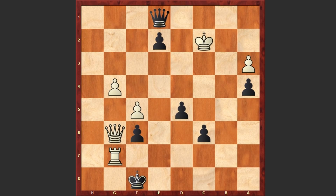If king c2, then this time queen d1 check is coming, and then queen d2, and then after promoting the pawn to a queen, we have a checkmate on the board. A very impressive game, I think. Stefanova launched a devastating attack, but black managed to defend successfully, and in return, using the power of the pawn on e2, went for a double rook sacrifice and killed the white king.